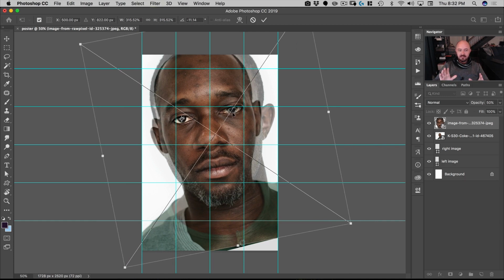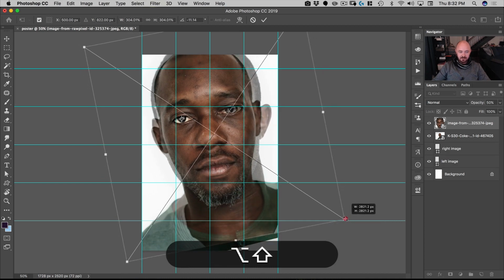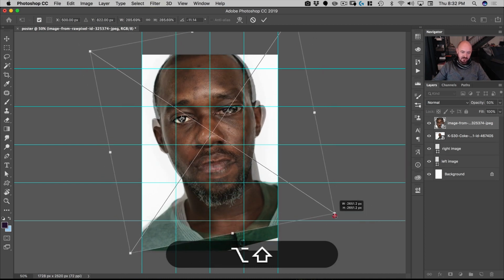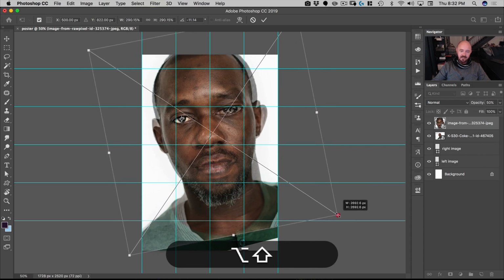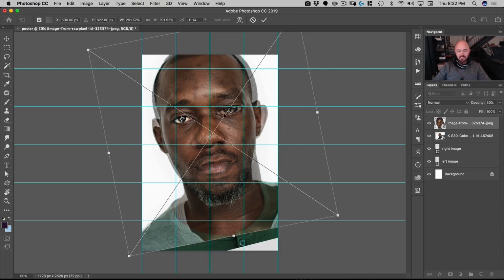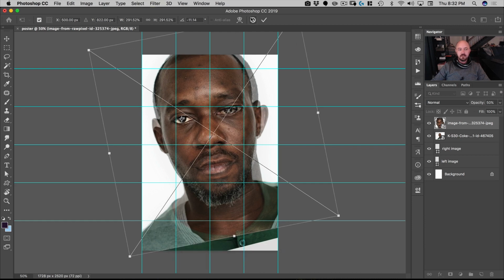Because they're at slightly different focal lengths, the eyes on one is a bit different. And I'm not really trying to line up the eyes so much as the left side of the face and also where this ear lands. I kind of want that to be my reference point, not so much this eye, because we're going to be cutting that out in the middle. So that looks pretty good. Let's hit OK there.